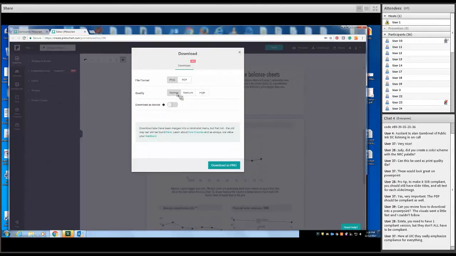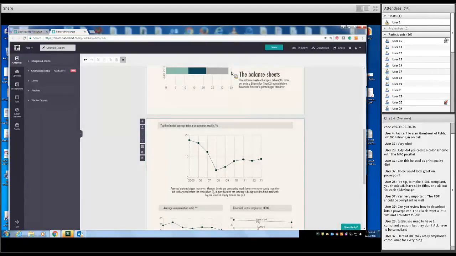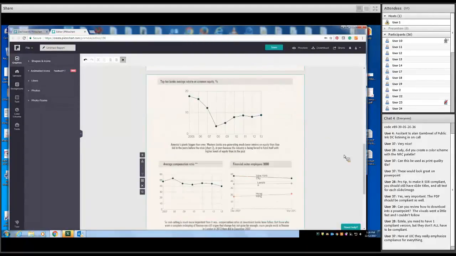And actually, normal is fine for quality printing. If you were sharing on a very large screen, or you were actually printing a true poster, like a wall-sized poster, then you would want to bump it up a little bit. I don't even think that this program can let you do it that big, but you would get a higher quality image if you went to these, but it's not necessary if you're printing out one-pagers. And I think that's really it. Before I move on, are there any questions at this time?